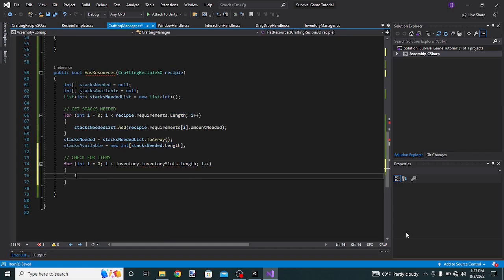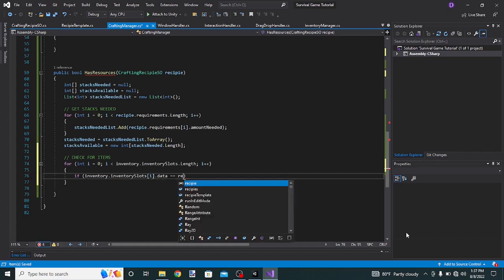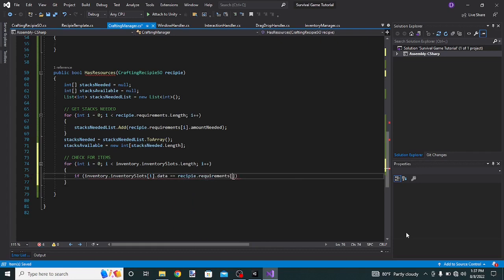And over here what we're going to do is if inventory dot inventory slots I dot data equals recipe dot requirements. Okay, I keep putting recipe name, requirements I dot data, then we're going to run this code.